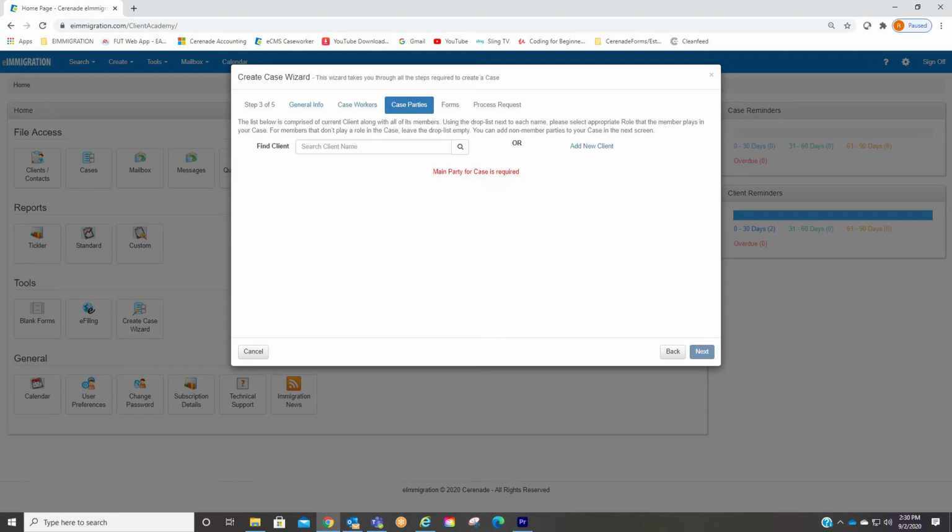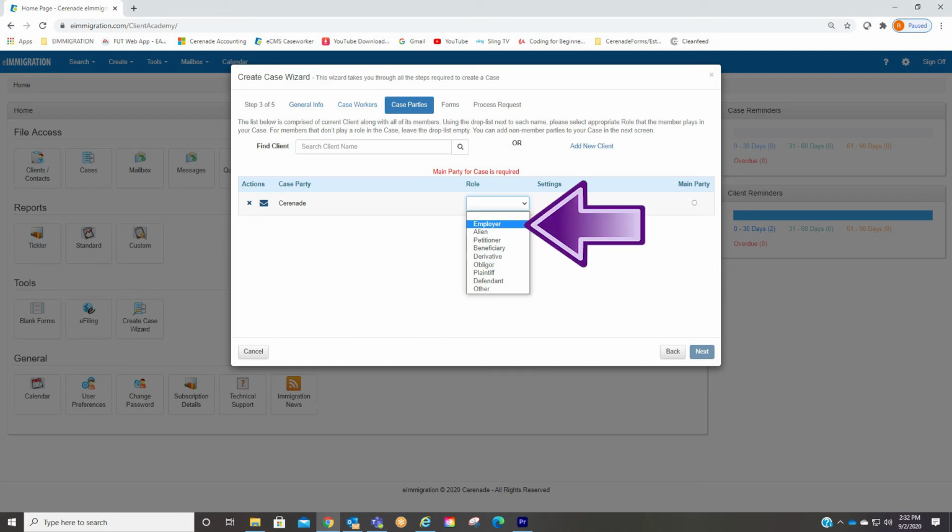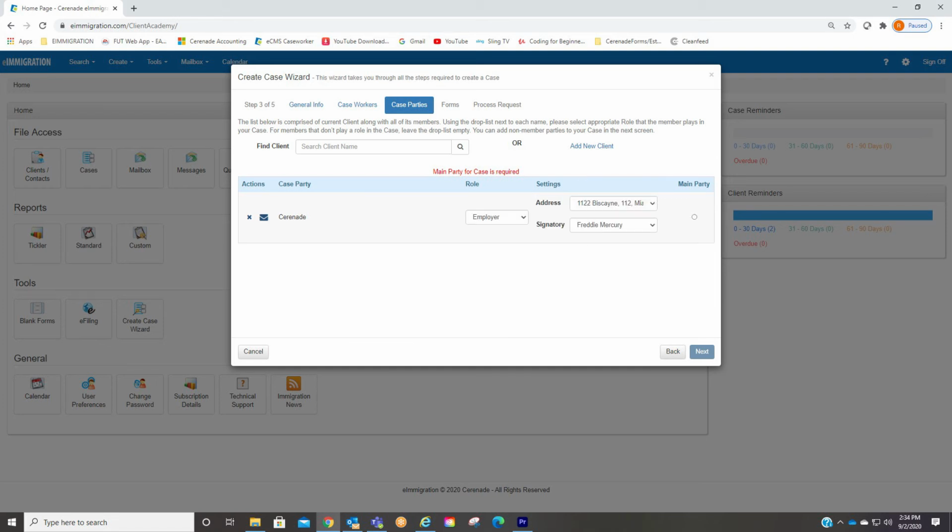We are now at the area to link our clients, which include linking the employer and linking the employee. You will start typing out the business client profile until you find a match. You will click on their name, and they are now selected on this case. You will now be asked to give them a role. Even though they are petitioning for their client, you will still list them as employer. By doing so, you will notice you can now select the address and the signatory. If you remember, these were input in the business client profile earlier on this video.